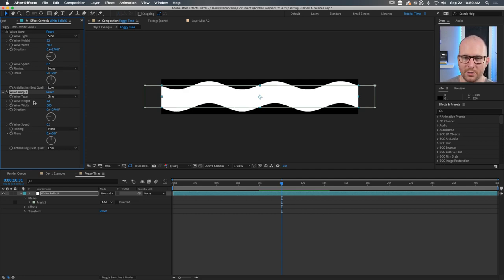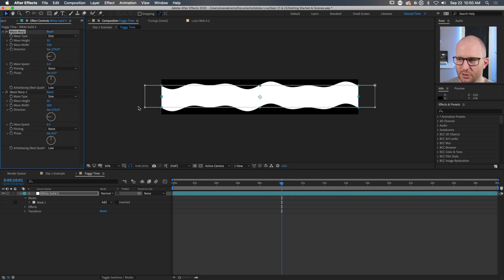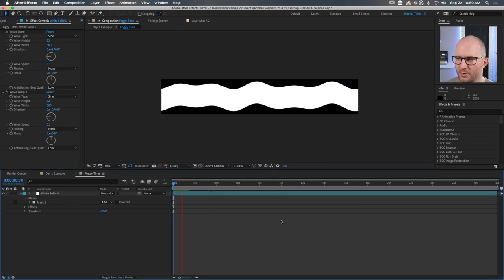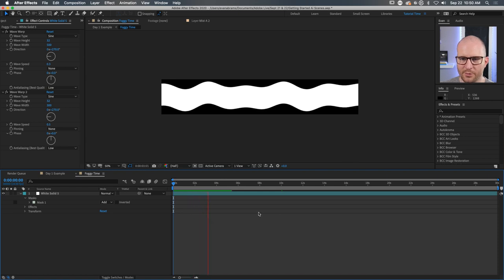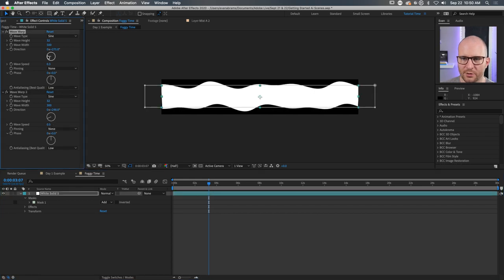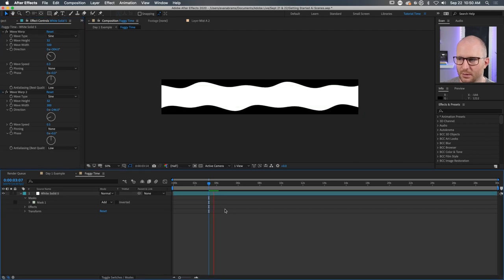So what I'm going to do is take the wave width and bring this down to 300. See, now we've got two compounding waves over top of each other, right? I'm going to take the wave speed and let's make the thicker waves go slower. Let's make this one go faster. So now we have some variety coming through the space here. This one's going at 0.3, this one's going at 0.5. What I might do is alter the directions a little bit so we can get some undulation happening through them.